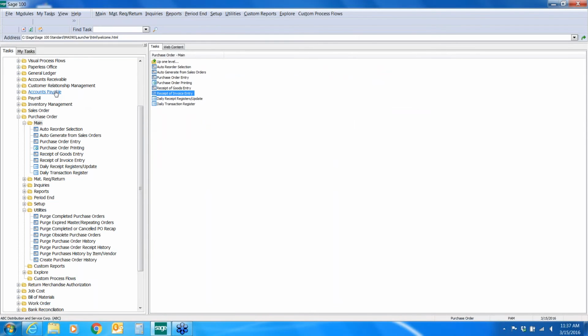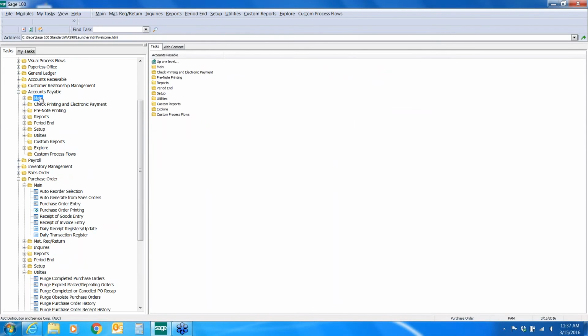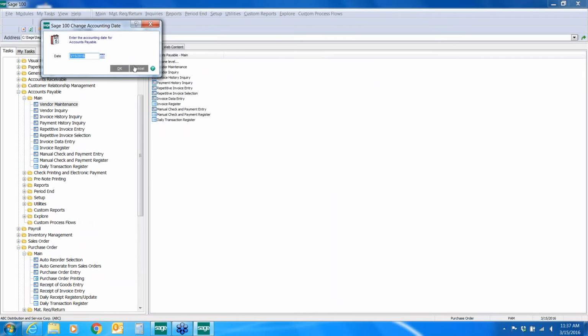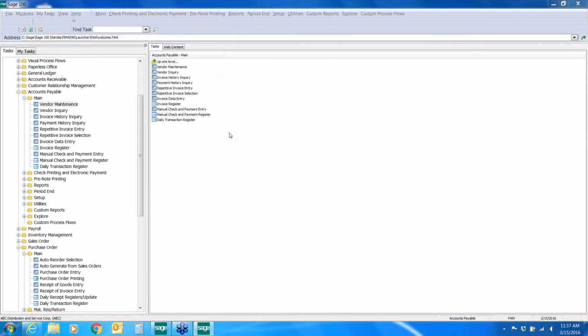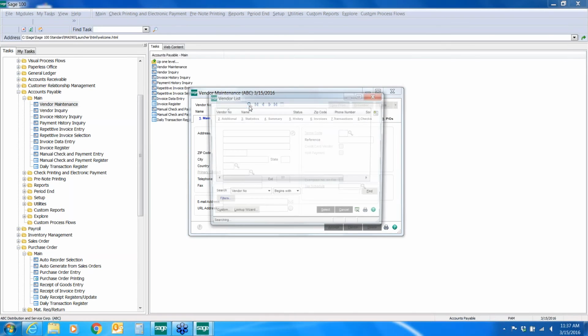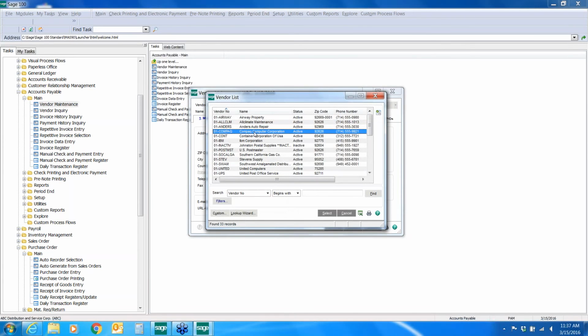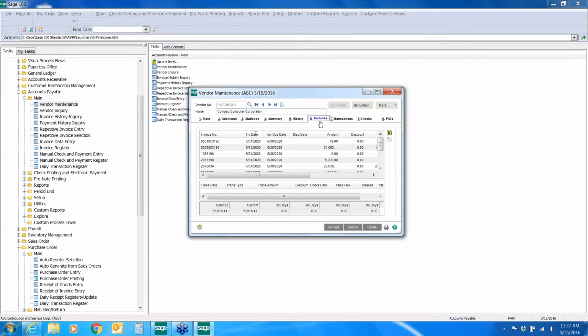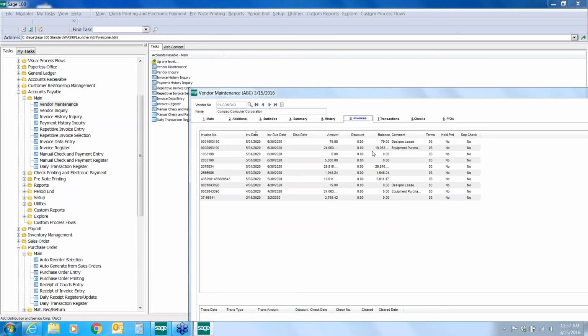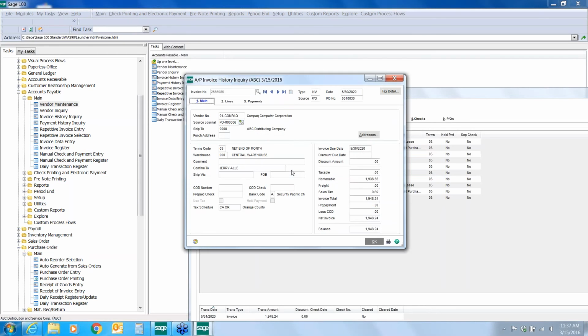So now if I go to the accounts payable module and I go in and look at my vendor maintenance and I pull up my vendor, you will see the invoice that I just keyed in through the purchase order module.